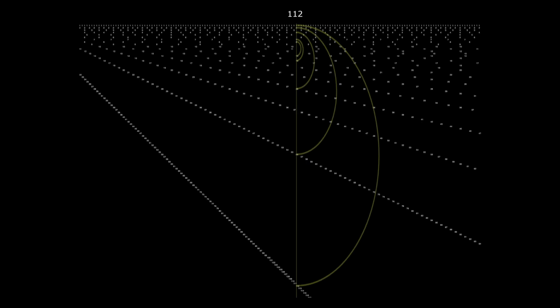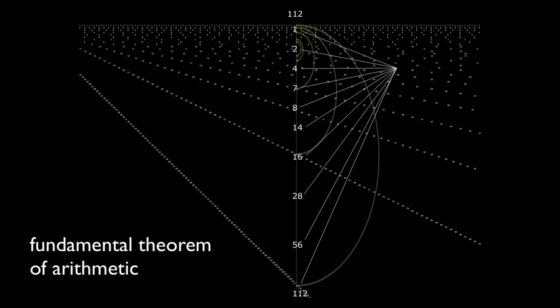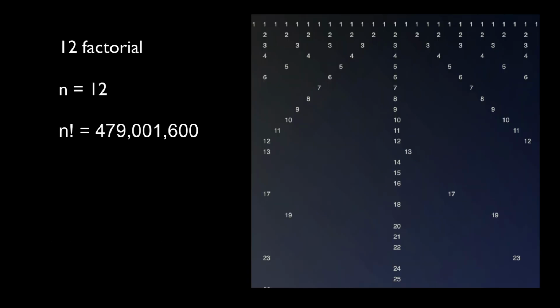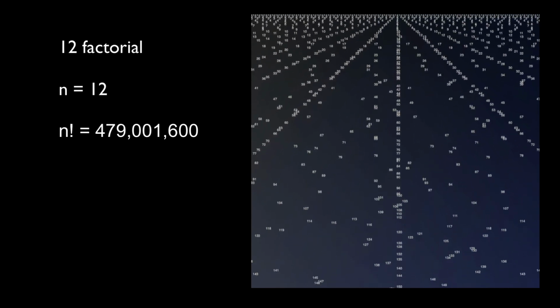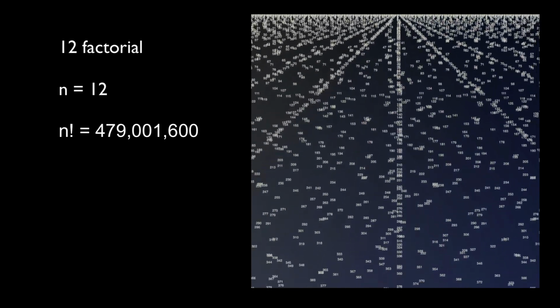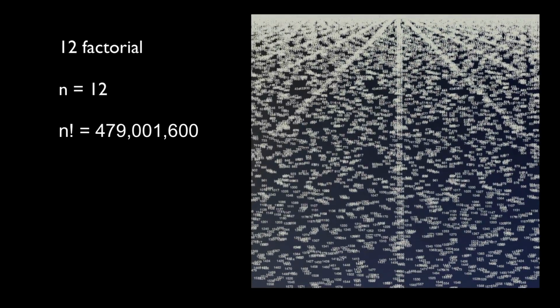Every number has a unique pattern of divisors hanging below it. And this is related to the fundamental theorem of arithmetic, which reduces this set of divisors to its prime factors. A factorial is the product of all numbers from 1 to n. Factorials are easy to spot in the divisor plot because they have a solid string of divisors at the top and multiples of those divisors hanging below.